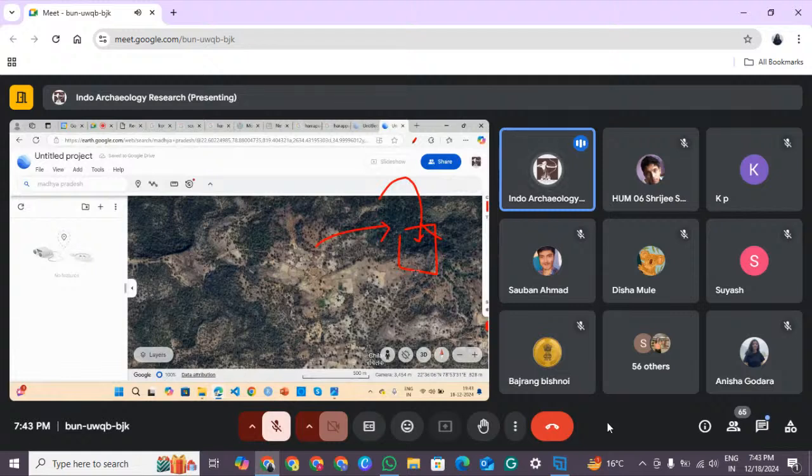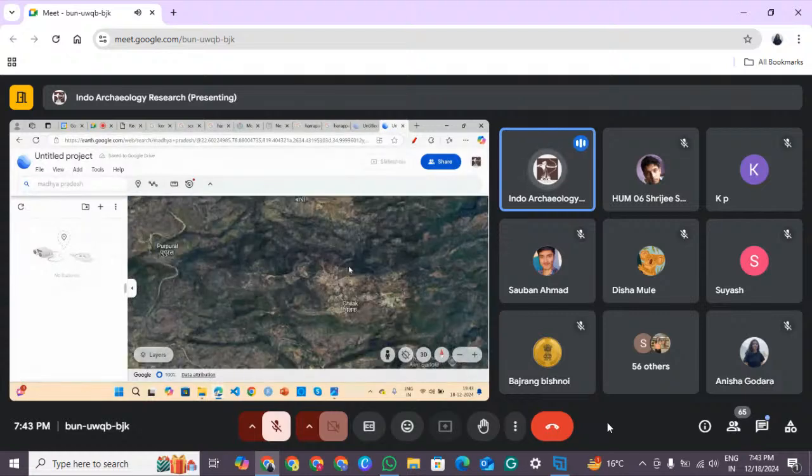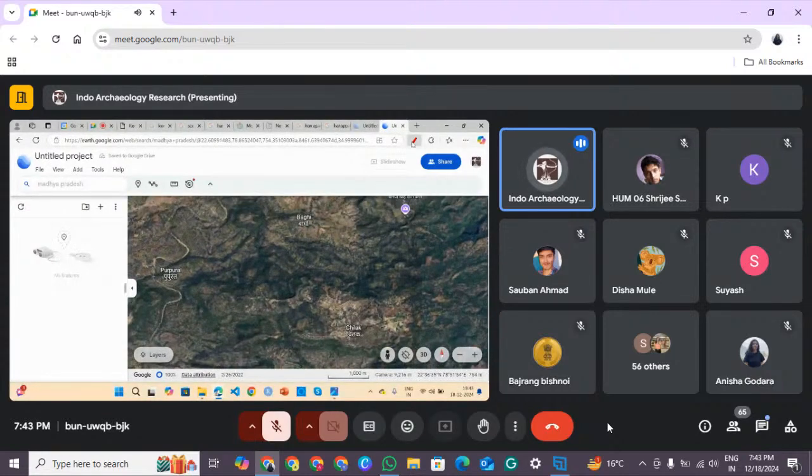Now, to cover this particular area, you are required to have a solid plan, because suppose this is in the middle of the forest, and just imagine that this is going to be the main road.